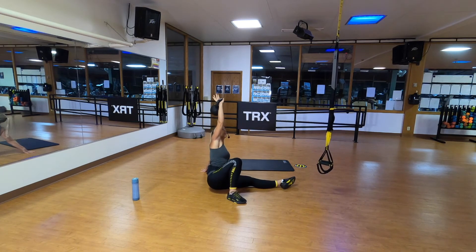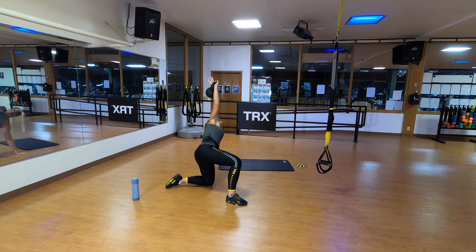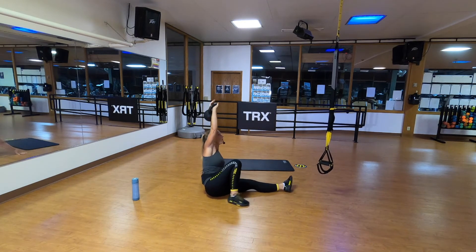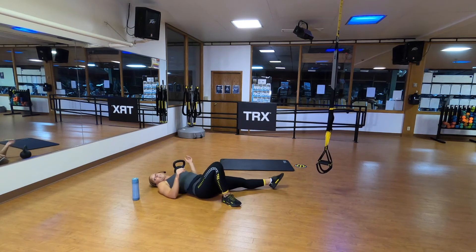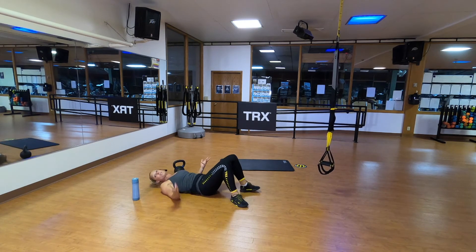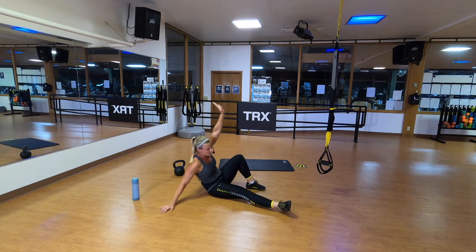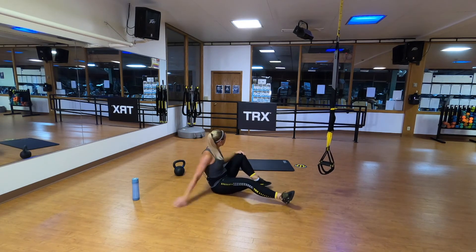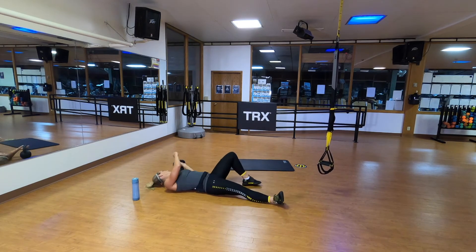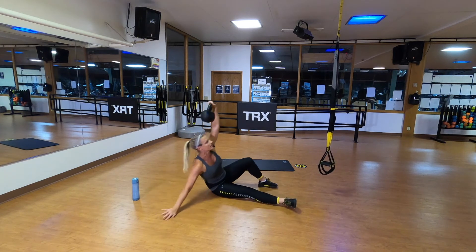Eyes on the bottom of your kettlebell. Huge glute bridge — tuck this leg through, eyes on the bell, lunge back, keep pressing through your right foot, set your bum down, eyes on the bottom of the bell, unhinge, tuck the knee, half kneeling, hand down. Press through, bum down, arm stays up, glute bridge, tuck the knee. Slowly lower that down, bring the bell around the back side of your head. If you didn't do that correctly, it was really hard to get your leg underneath — you need to really emphasize that huge glute bridge to have room to tuck your right leg through.